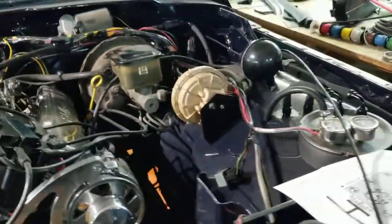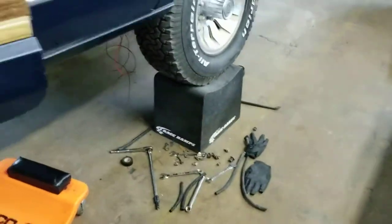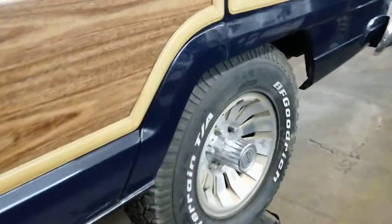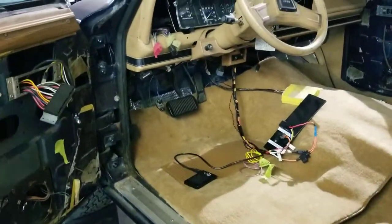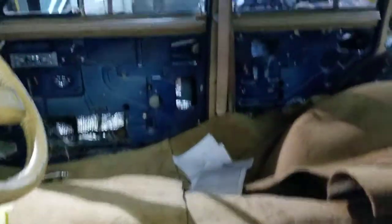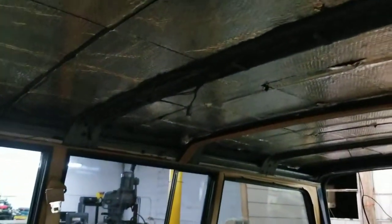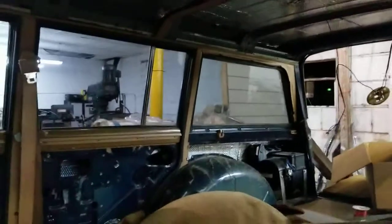Lots of wiring, lots of smart things going on. It's up on the race ramps. We dropped the fuel tank and we have a lift pump in there that supplies fuel to the fuel command center. Inside, just laying in here, we have all our new carpet, and you can see all of the insulation up here — it's really sound deadening and it's going to be a great add for temperature control too.